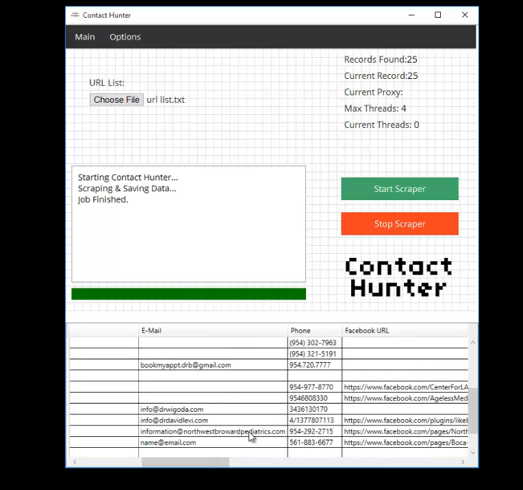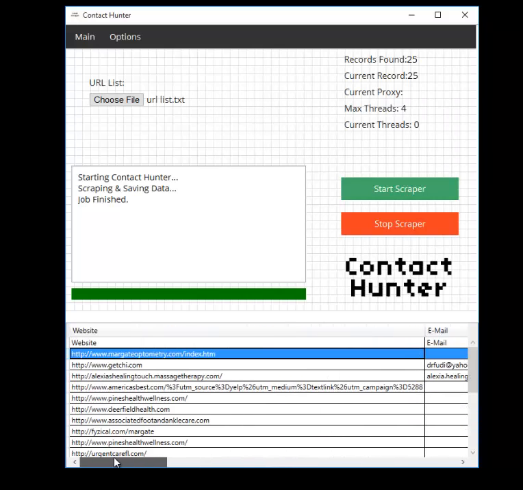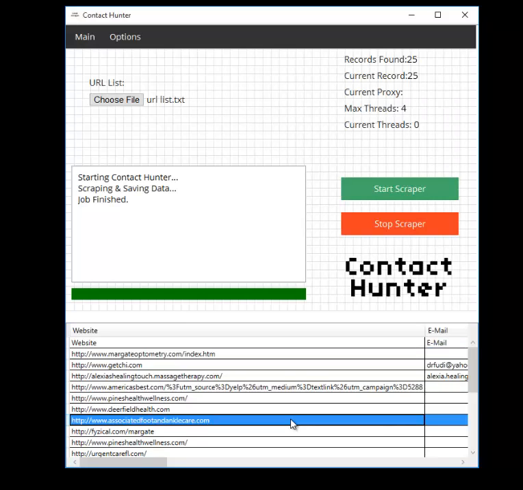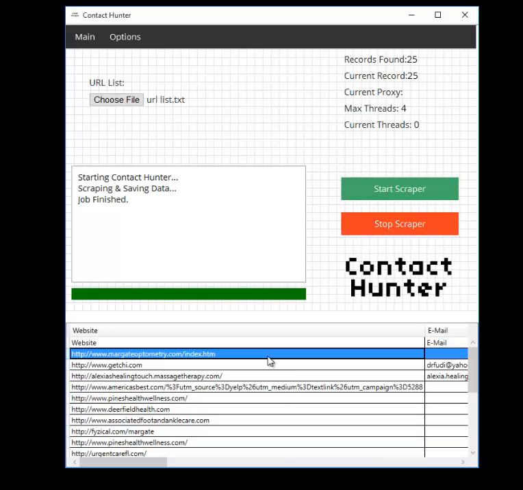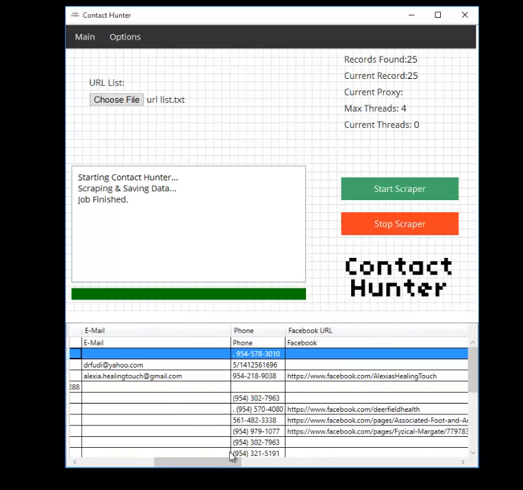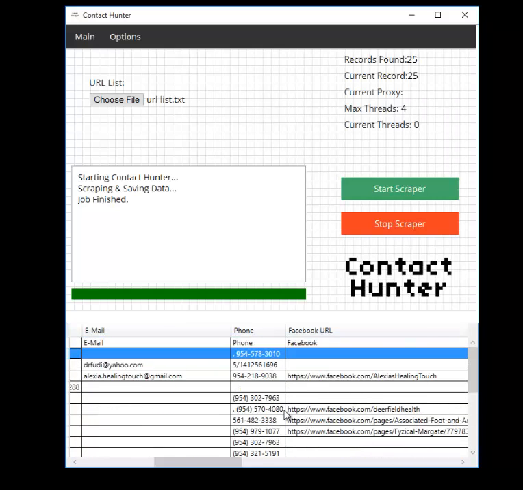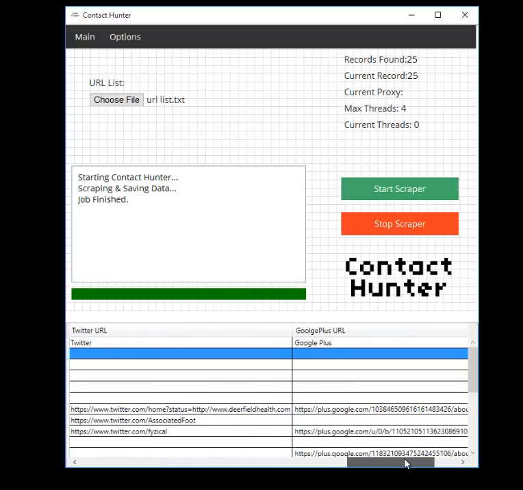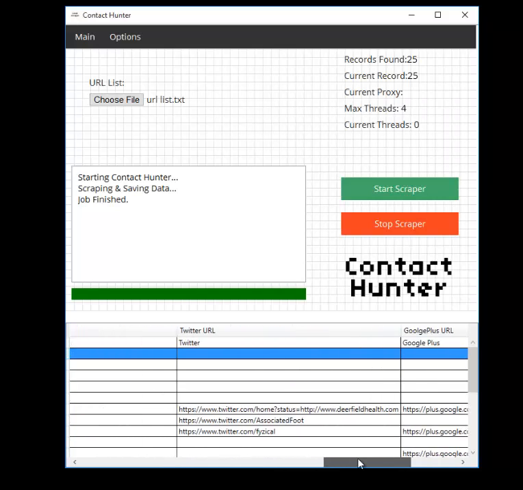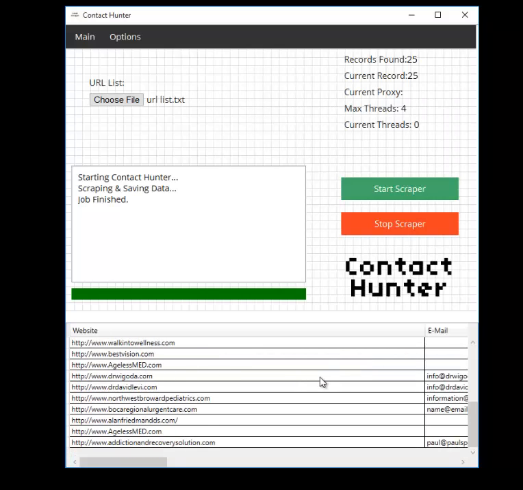So all these blank spots are times where either the program couldn't find anything, or maybe the business has a PHP contact form, like a web form that you have to fill out, or if perhaps they hid their email inside of an image or something like that. That'll keep us from scraping it. But as you see, we have quite a good result here. This took seconds for 25 results, and if you were to have done this manually, it could have taken 30 minutes or so. So we've completely automated the task, and we have our results.